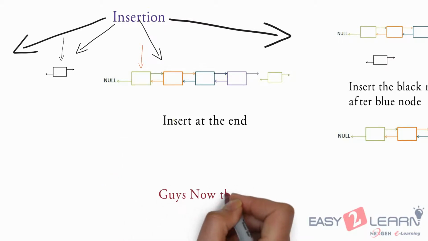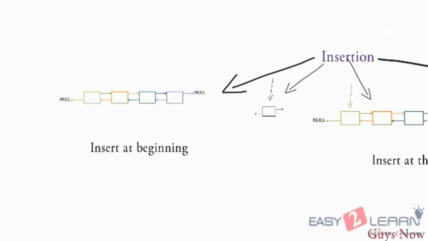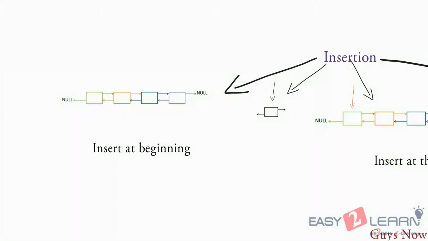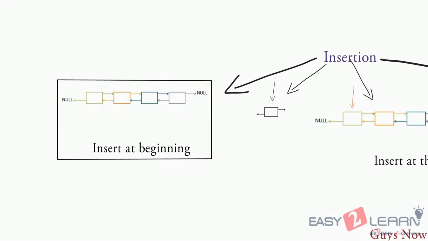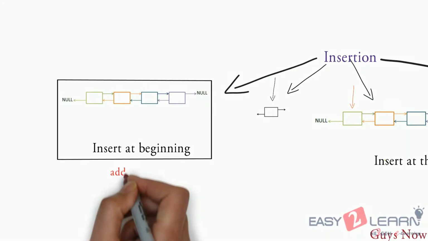So guys, now think. It is very difficult if we keep all these things in only one function. So I'll divide these into 4 functions or 3 functions here. The first one is, in order to insert at the beginning, I simply used, observe, in the beginning. So the function is add begin.